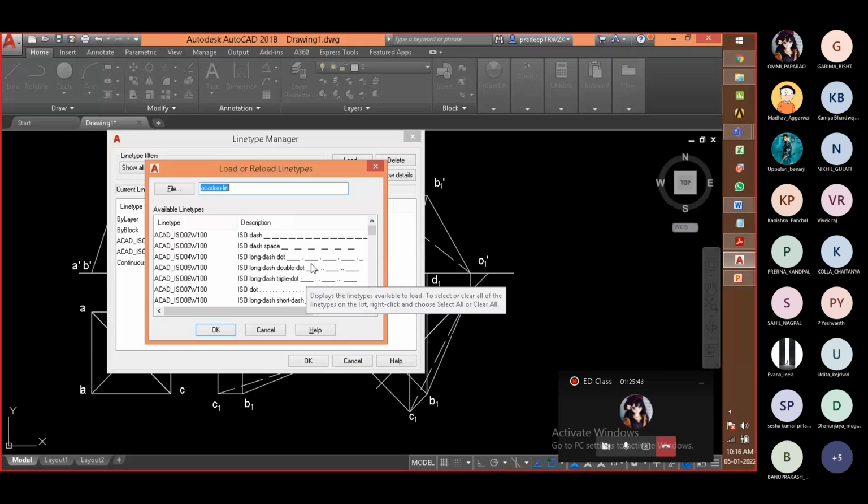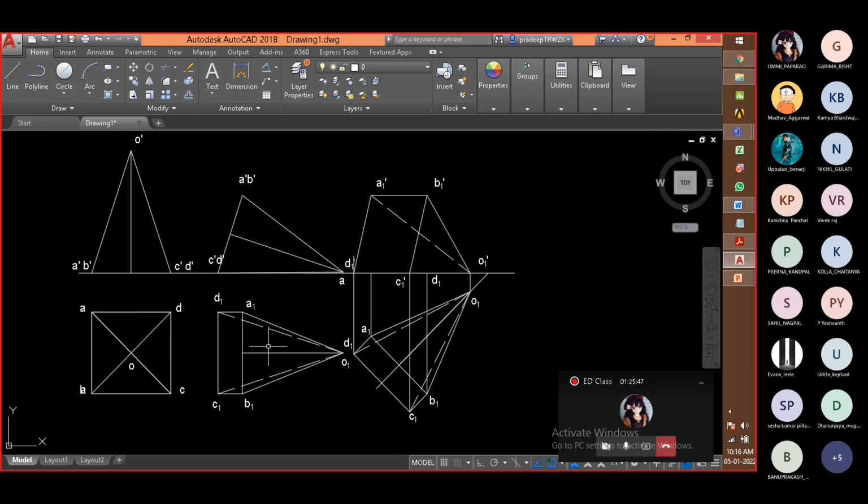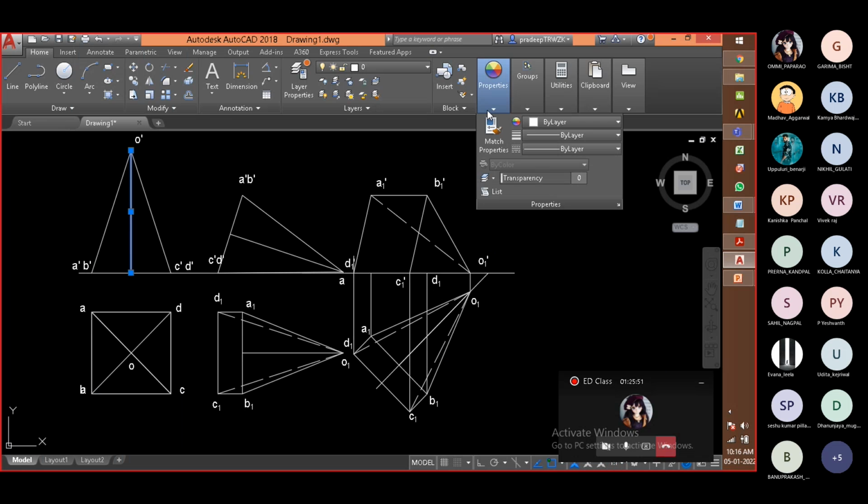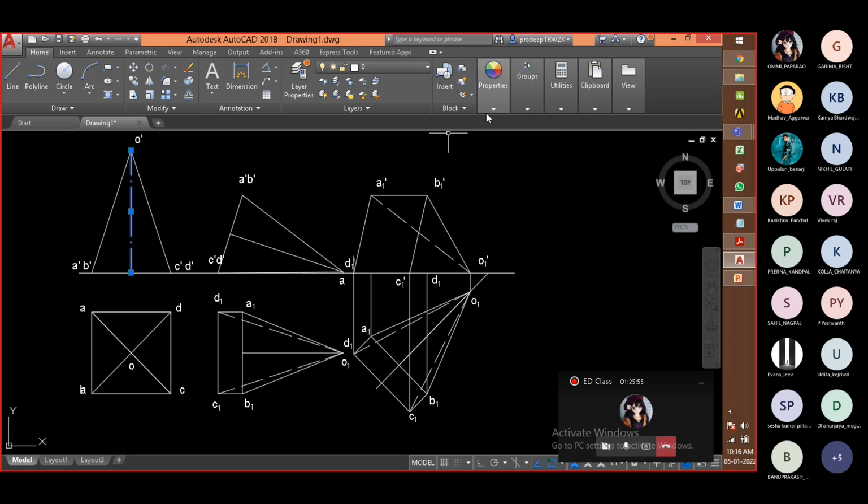So this was the line, this is the line actually, ISO dash. Okay, then okay, then select these lines of such types, select this part, go to click over here, this is this one, and then if you need to match the property of multiple lines, you just need to click, select, select, and then select.